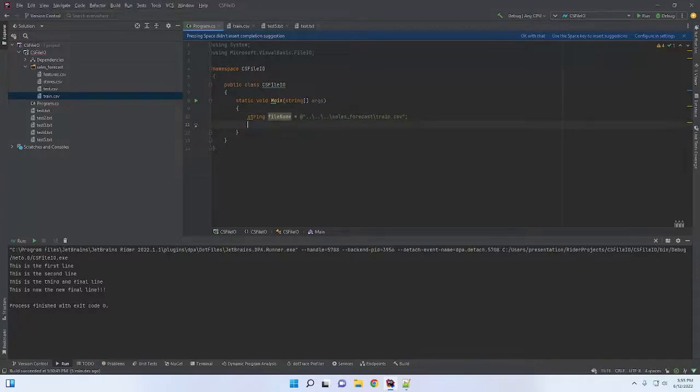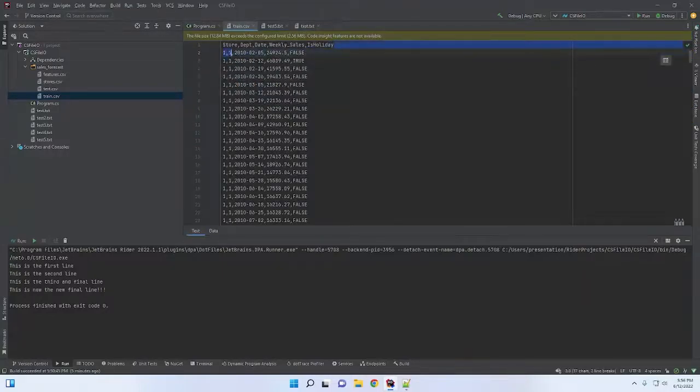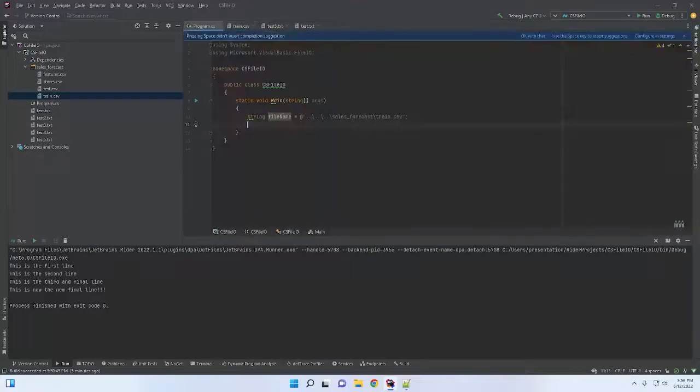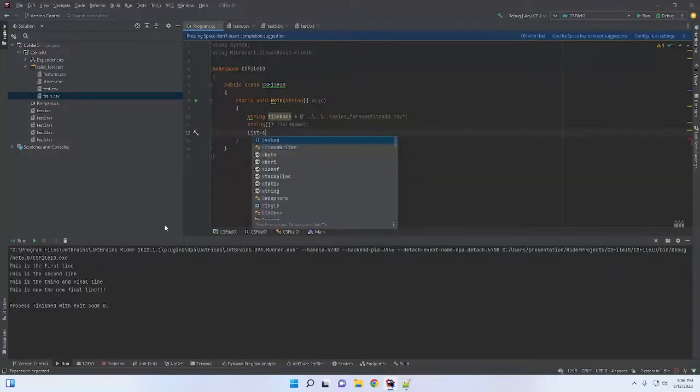So that's the file name for the CSV. So I can go ahead and create an array. I want a string array for this because that's going to be the headers. String, and I'll make this nullable so I get rid of a warning that I've normally been seeing. fieldNames.